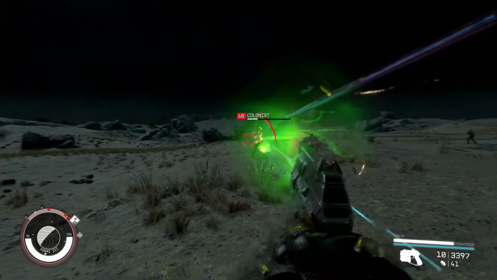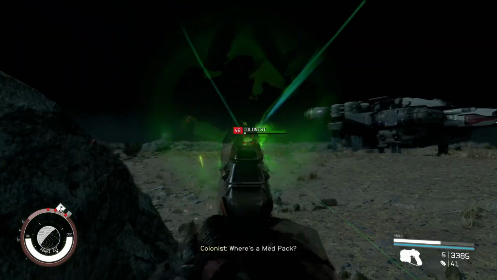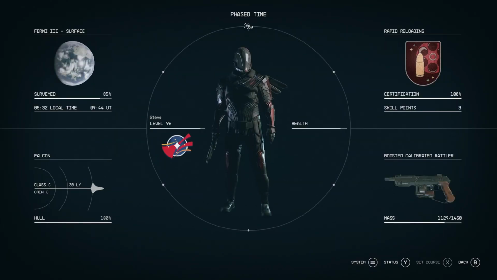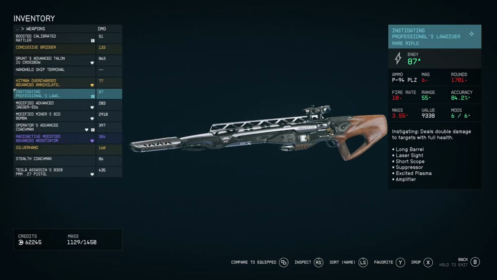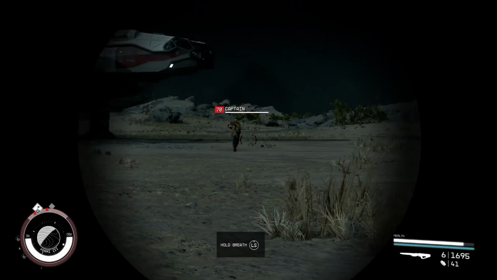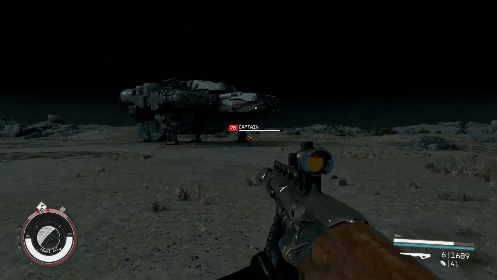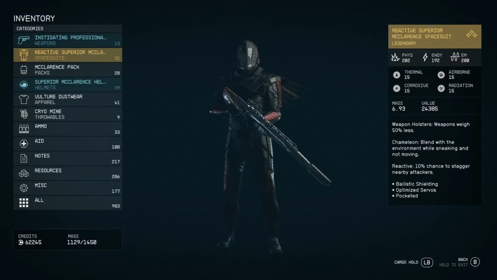Okay, so the damage output on these obviously is going to be scalable. Obviously I've got it set currently to not do that much damage to myself with the settings. Let's try the Lawgiver, which we've modded up with a long barrel, the excited plasma and the amplifier as well. Okay, that's pretty useless if I'm honest. That's pretty useless as a weapon, to be frank.